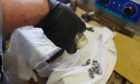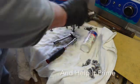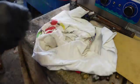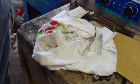Alright, that ought to be enough. We'll just stir that around. Okay, now we're going to just fold this over because that's going to do it for me here tonight. And let's just see how that feels.